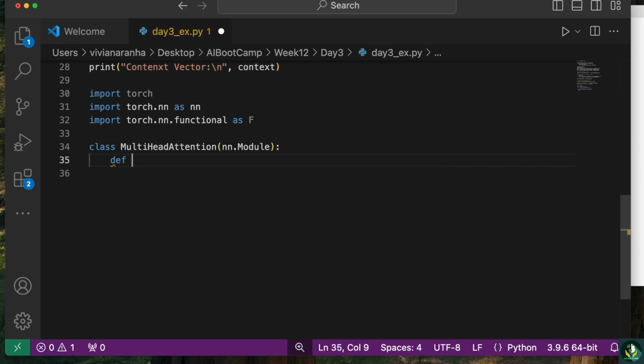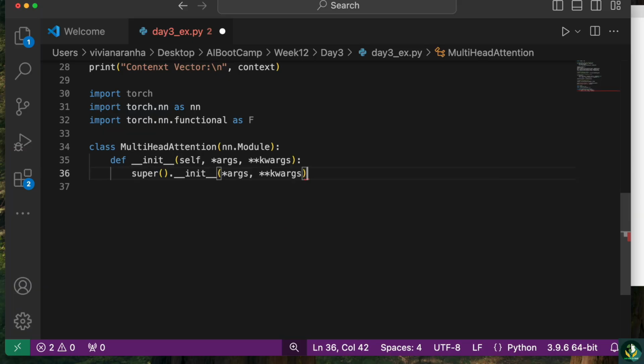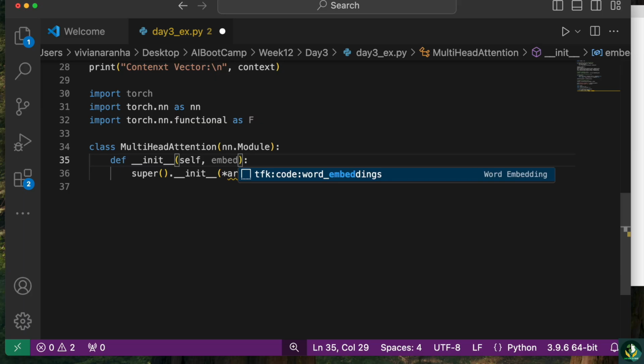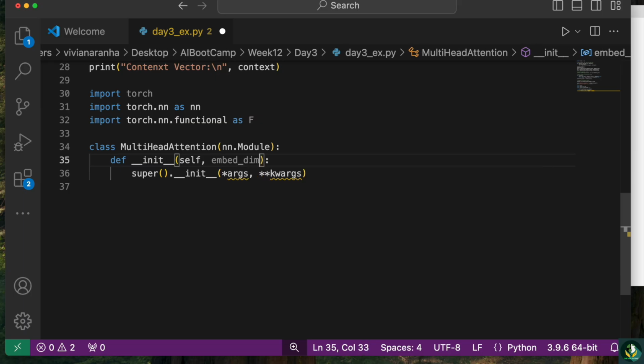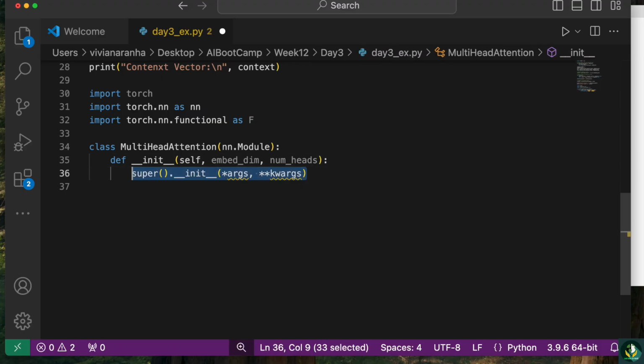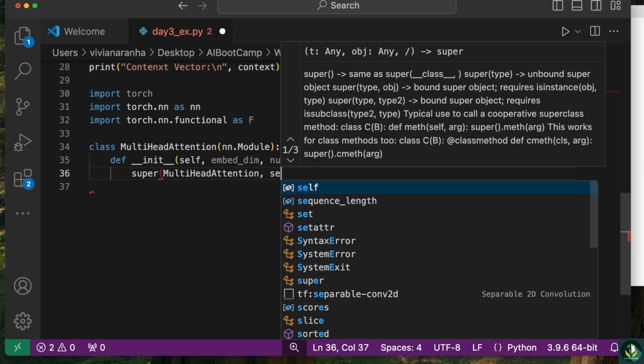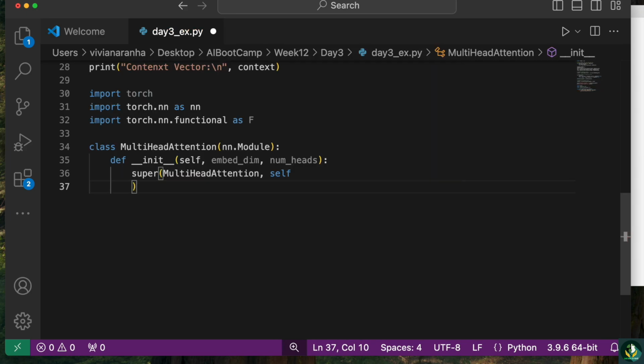I will create the initializer method and pass in self and embed_dim, and I will pass the number of heads that I want. Then I'll call super with my MultiHeadAttention and self.__init__ and call that. So I'm calling the super function here.